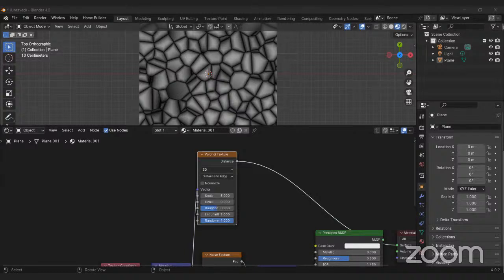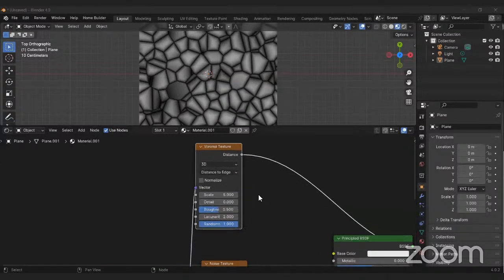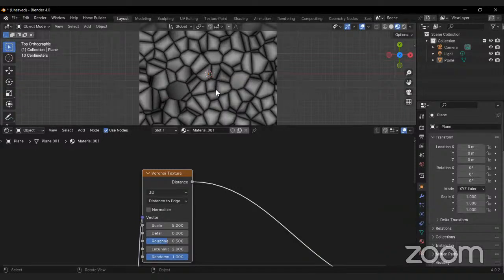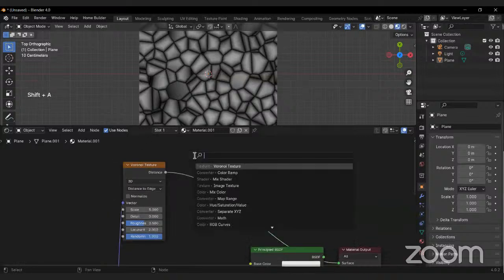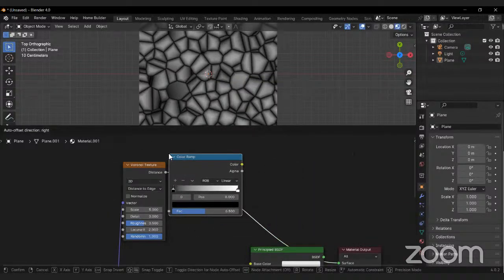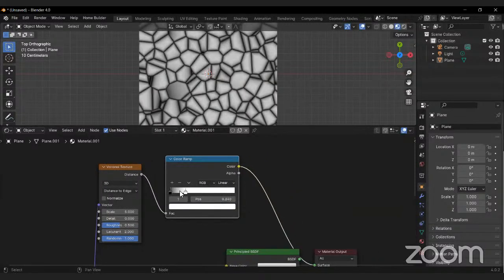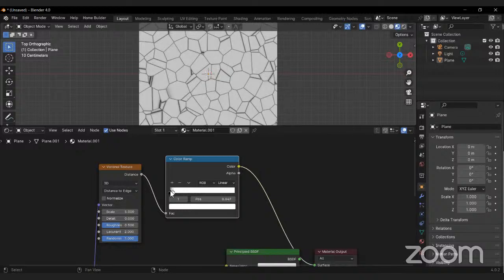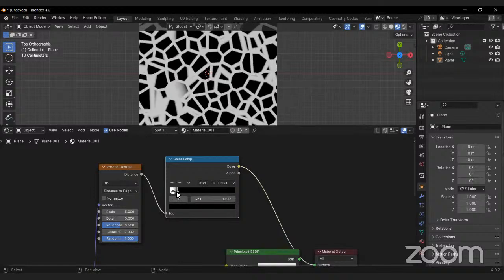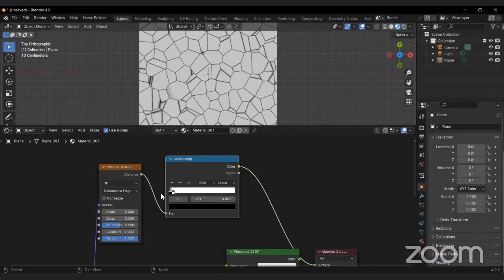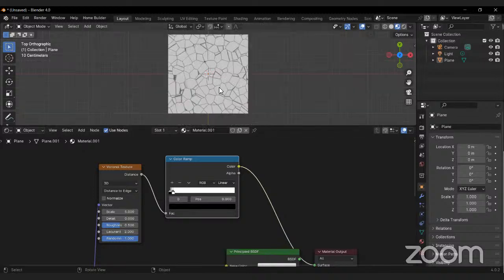All right. So now that we got that, let's add a color ramp after this to contrast it so that we have more of a crack-looking material. So Shift-A, add a color ramp, drop it after. With this color ramp, let's bring this white slider down like so. And now you can see that it changes so that we have it like so. Now, let me check one thing quickly. Yeah, I'm just going to leave it like that. All right, so now we have a bunch of cracks like this.